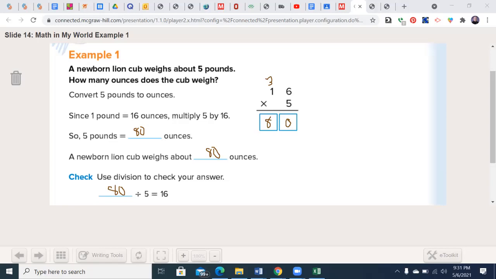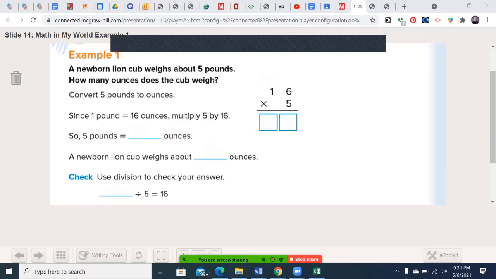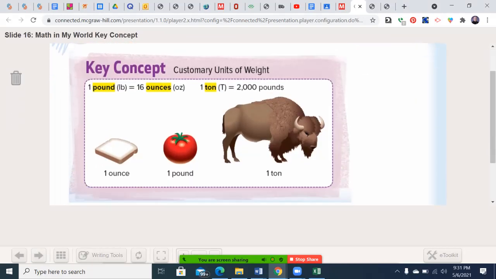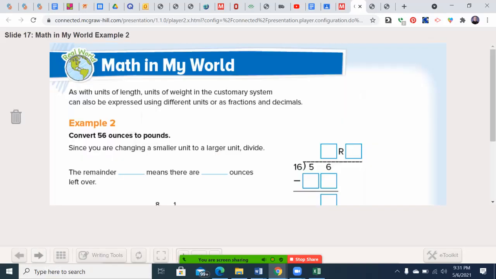Remember when I say I'm going to clear the screen, that it gives you a second to pause. And if you are done, we're going to be moving to the top of the next page. So I'm going to go ahead and clear the screen. You see the answers. You see our key concept that's on page 825. And it's not a bad idea to write this down somewhere. And now let's look at the top of 826 with example niche.